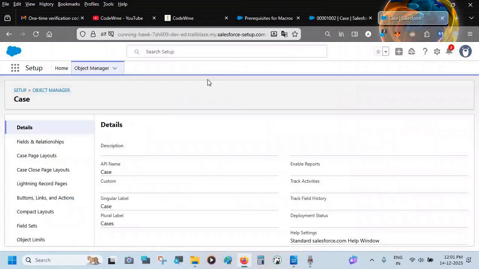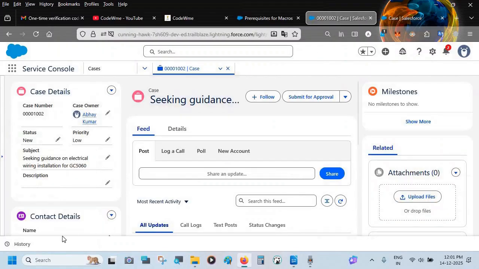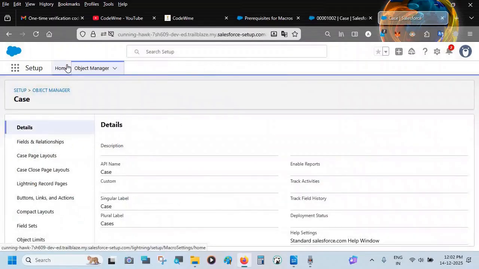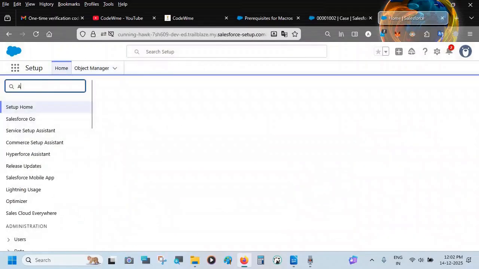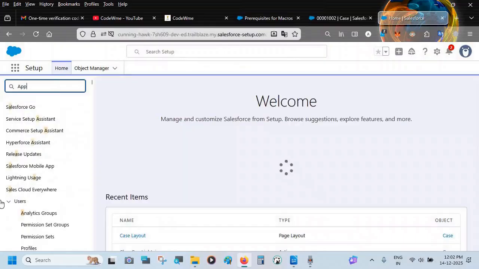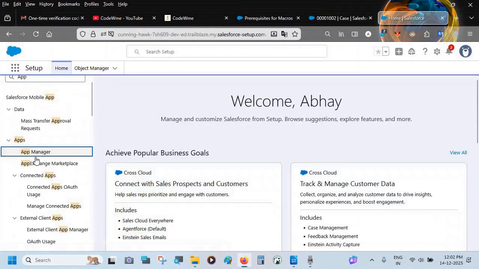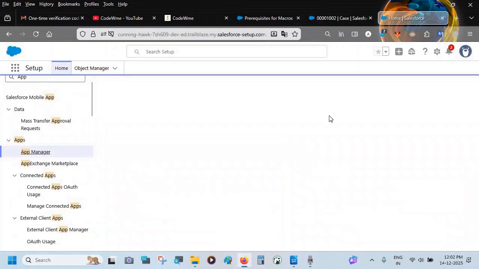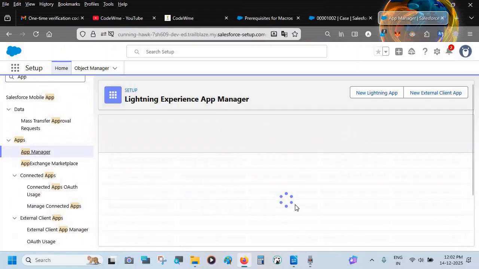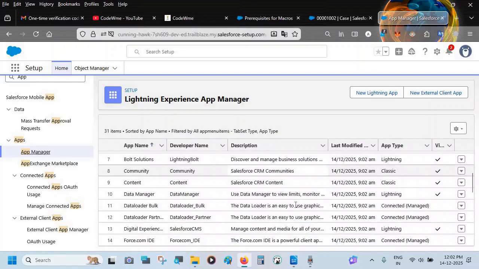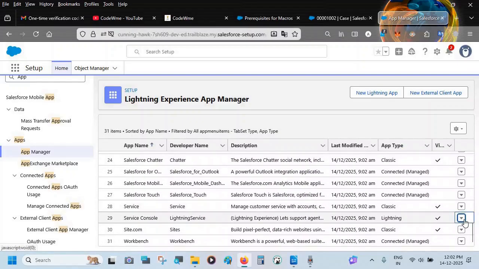There is one more prerequisite for using macros: we need to add macros in utility items. For that, we need to go here, click on the home button, and then search for app manager. Now we need to click here and search for service console. Then we need to click on the edit button.